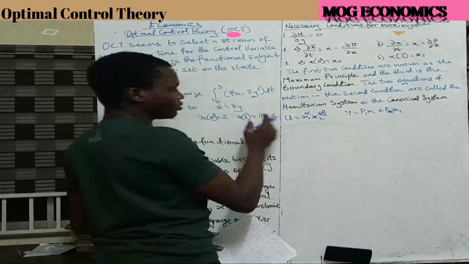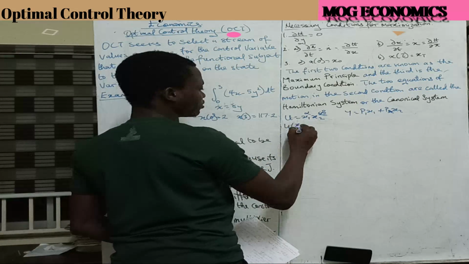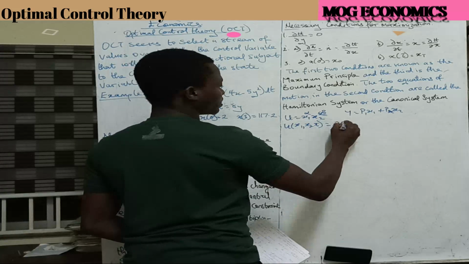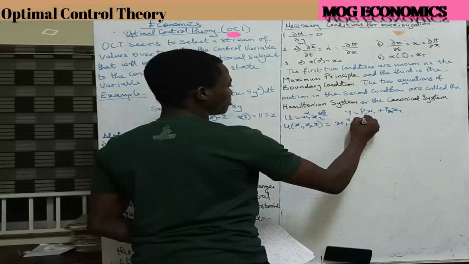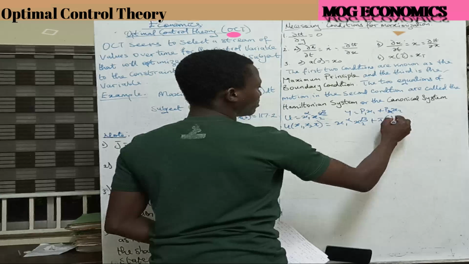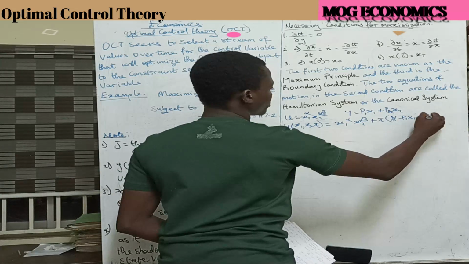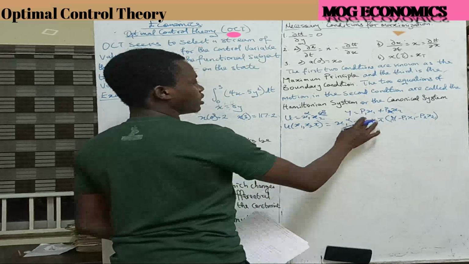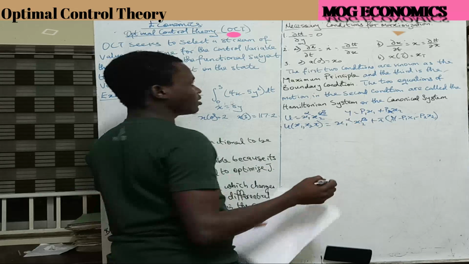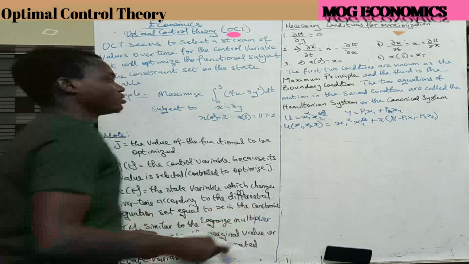So when you're setting up your function in Lagrangian form, u as a function of x1, x2 is going to give you x1 to the alpha, x2 to the beta, plus lambda times the bracket y minus p1 x1 minus p2 x2. All right, so for those of you that have gone through these classes before you start something like optimal control theory, you must have done a lot of Cobb-Douglas and so on.